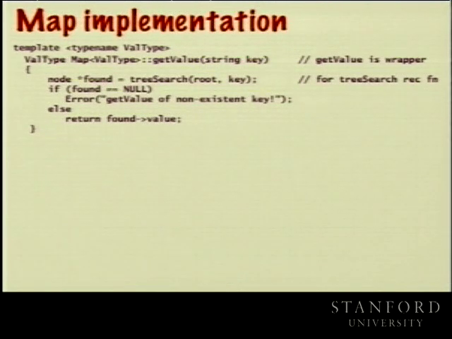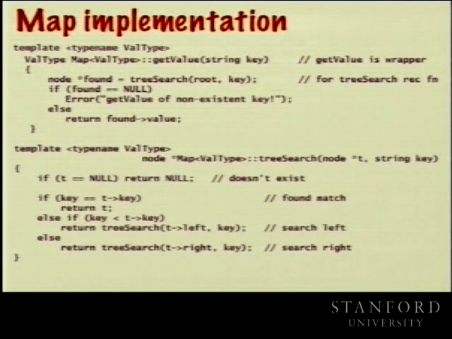The template is always just a little bit of goo up there, seeing the template header on the top and the use of the val type and all this other stuff. It's going to get a little bit worse here, so hopefully take a deep breath and say, okay, that part actually doesn't scare me too much. We're going to look at what happens when I write the tree search code, where it actually goes off and does the search down the tree, and there's going to be a little bit more machination required. So let's talk first about just what the code does, and I'm going to come back and talk about some of the syntax that's required to make this work correctly.